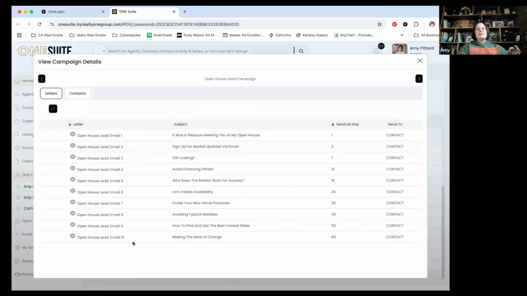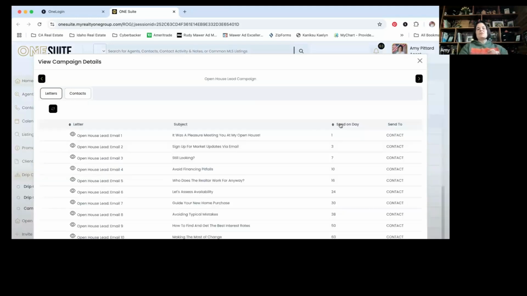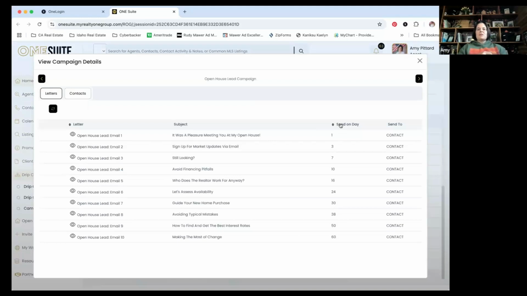And these are done by days. So this would be an example. There's 3 different ways that you can set up drip campaigns. One is you can set it based on a schedule. One is on an event. And one is on a specific day. So this one's set up by schedule, saying that, hey, when I add this campaign to a lead or to a contact, on day 1, it's going to send this message. On day 3, it's going to send this message. On day 7, it's going to send this one. On day 10, right? So every few days, it's sending out an email.